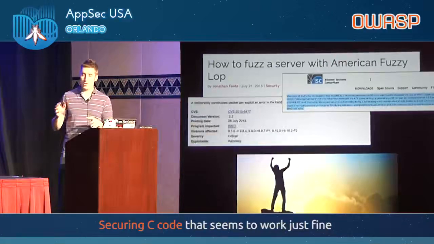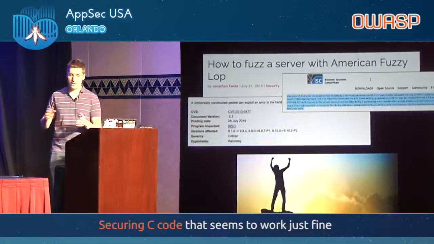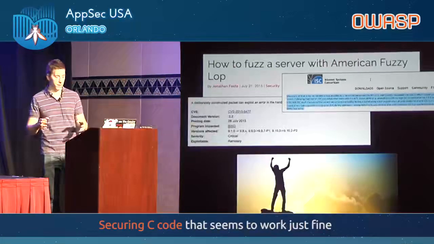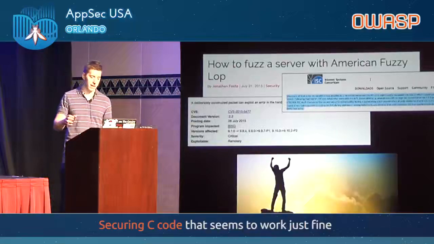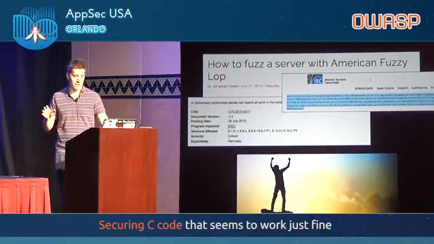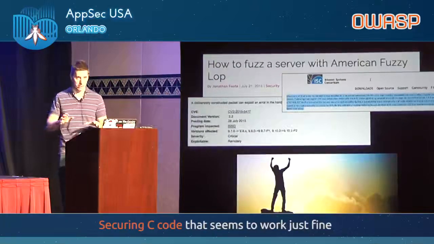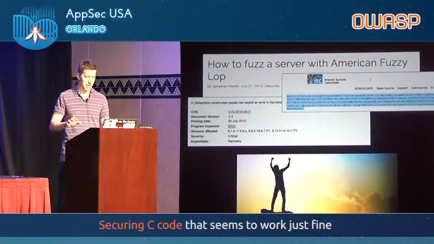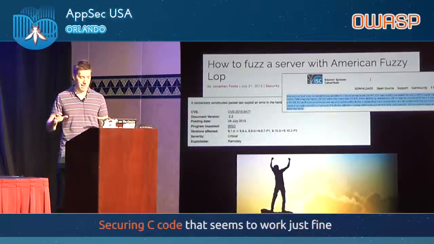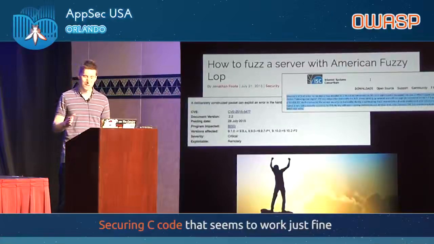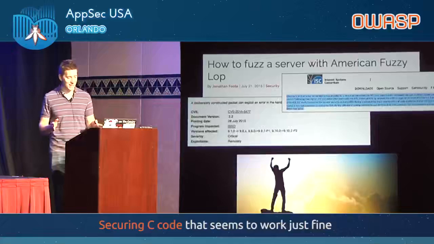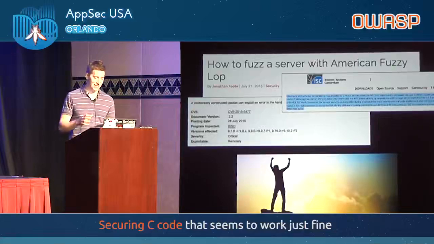I worked with the vendor to coordinate disclosure. They took my fuzzing patch, started to fuzz their own stuff, and found their own vulns. Other security researchers started to find vulns and work with the vendor to disclose them. So this was going awesome. I had these ideas; I was talking to my buddies, saying we're going to fuzz all these other code bases, this is going to be really, really powerful. But then I got really busy, and I just stopped doing it. I'd be lying if I said this wasn't the first time I did this in my career, where I would go really gung-ho about fuzzing and then run out of energy.